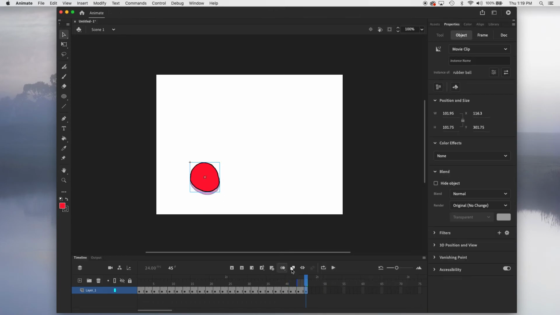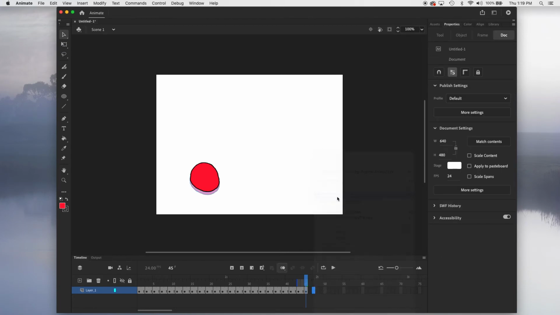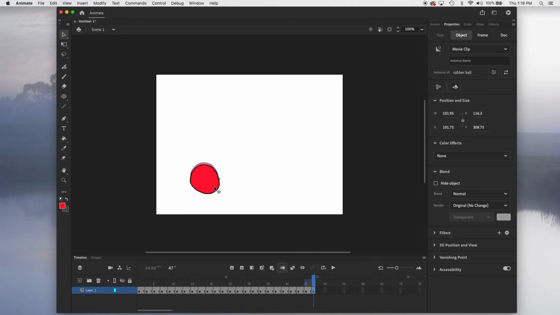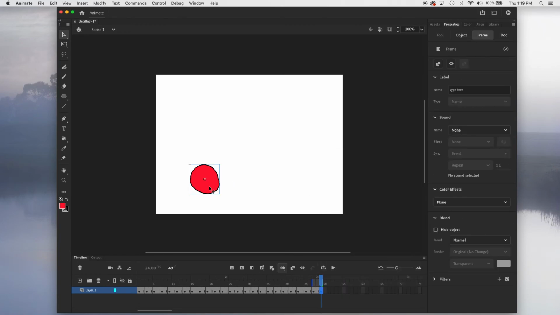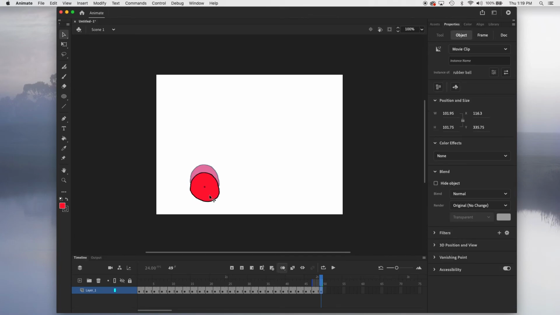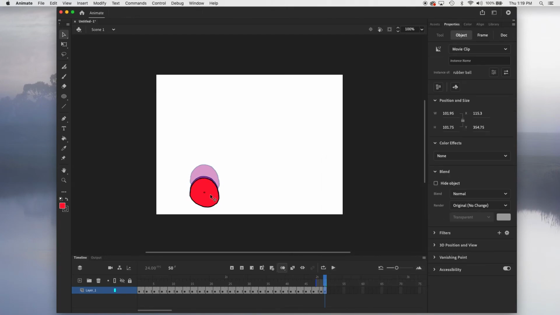Just slightly higher, really getting pushed down on. It's losing its energy and momentum. Insert another keyframe, starting to come back down in that arc. Insert another keyframe, comes down, hits the ground. Insert another keyframe, slightly lower.